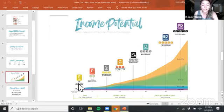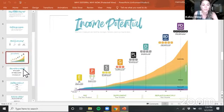Now, of course, I have been very slow and steady. Full transparency, I made a ton of mistakes when I first started building my business, and I've learned so much. So it has taken me quite a little while to work my way up here in doTERRA. And I'm really grateful for it because I've learned so many lessons, and we have a really incredible team. The more I connect with other leaders in this industry, the more I realize that sometimes going slow and steady is almost better because we're super solid, rather than being on shaky ground. That being said, you can go as fast or as slow as you want should you decide that you want to learn how to build an income with doTERRA.